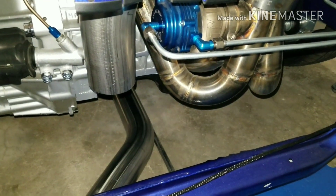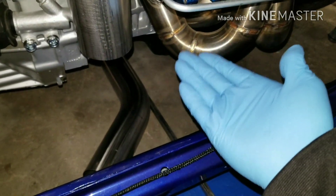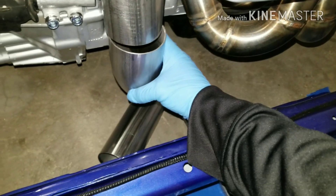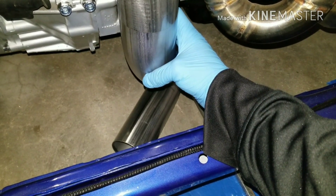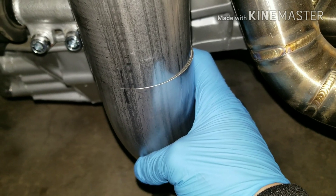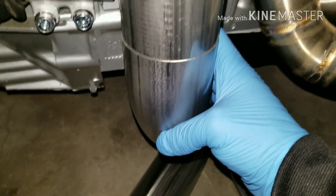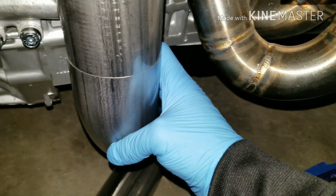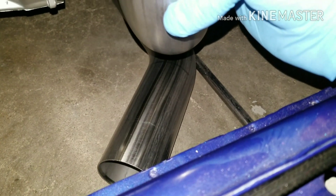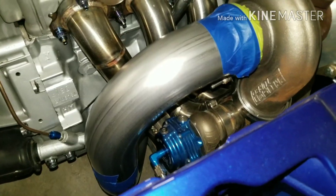I set the bend on the floor close to where it's gonna be when it's actually up on the exhaust, and I put this piece on the down pipe at the angle that the one on the ground is at. Then I drew these two lines with the pencil so when I mock it up I know where the piece is supposed to line up. I'm gonna tape it all together and put it on the turbo to see how it lines up. I've got the line drawn on there to where I'm supposed to cut and we'll double check after.